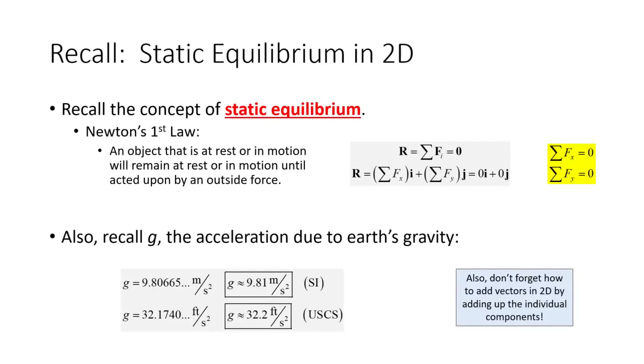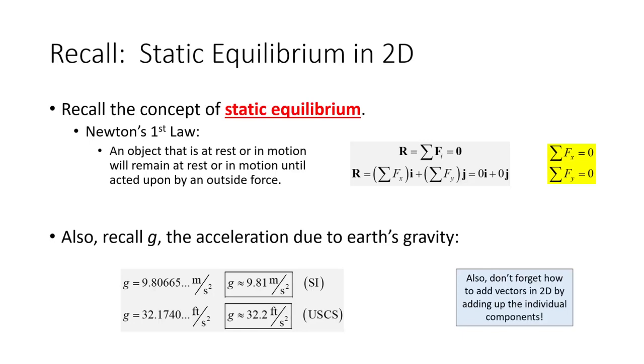Okay. Now, to be clear, I want to make sure that everybody understands what's going on in 2 dimensions. So what we're doing is summing vectors in 2D, and so our equations of static equilibrium say that the sum of those vectors must be equal to 0, right? Now, if we split this up in ij notation, we're going to have the sum of forces in the x direction times i, plus the sum of the forces in the y direction times j, but those sums must be equal to 0. So we're left with 2 equations and ultimately 2 unknowns, which is a simultaneous system that we can handle pretty easily.